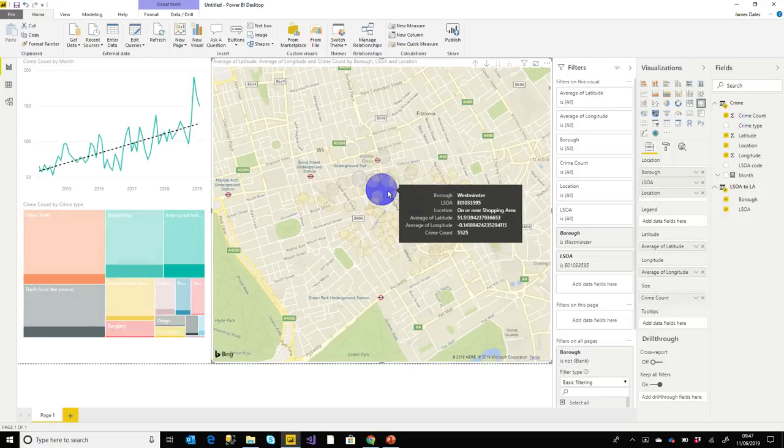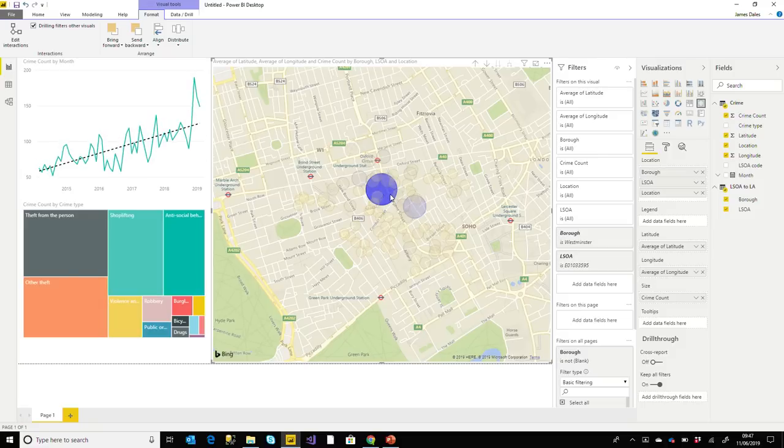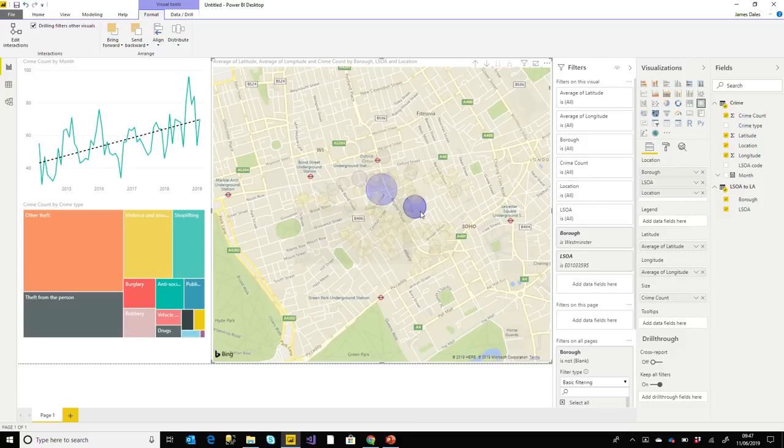And if I click on this one, and if we just very quickly change those visual interactions so that our heat map filters based on the circle I've selected. So we can see here, let me mouse over, that it's on or near a shopping area, and the crime in that area is mainly theft from the person, other theft, or shoplifting. If we have a look at this other circle over here, which is apparently a nightclub, we've got theft again, but also violence and sexual offences.